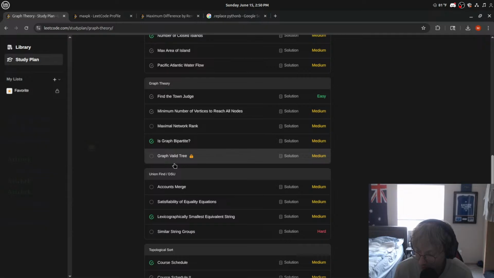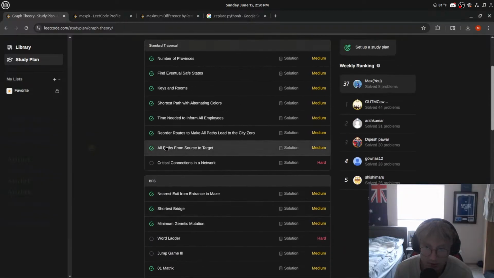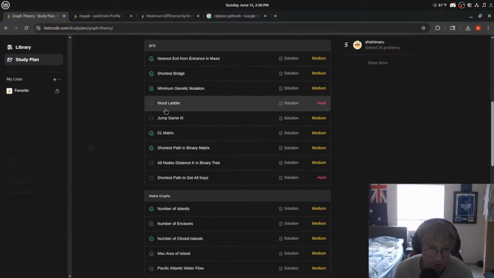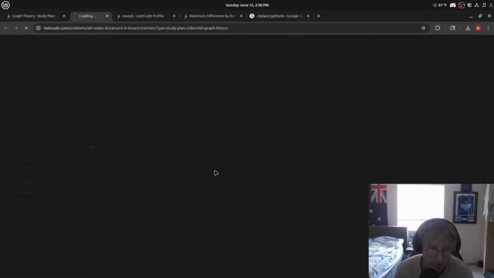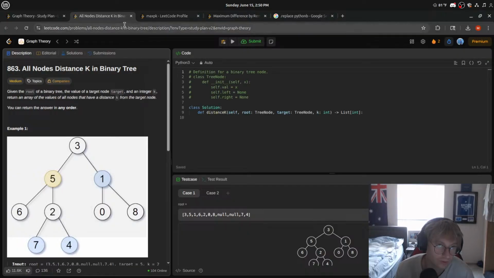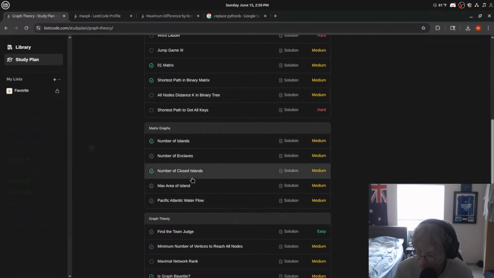I literally hate union find. Critical connections, word ladder, jump game 3. What is this one? I don't feel like a tree problem right now. Let's do a matrix graph one for now.